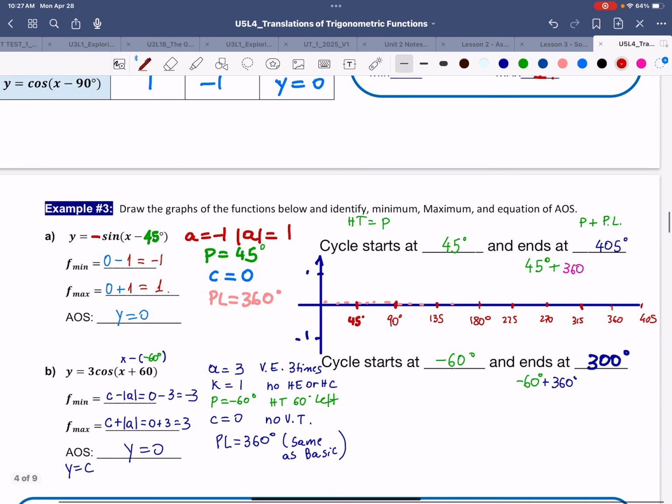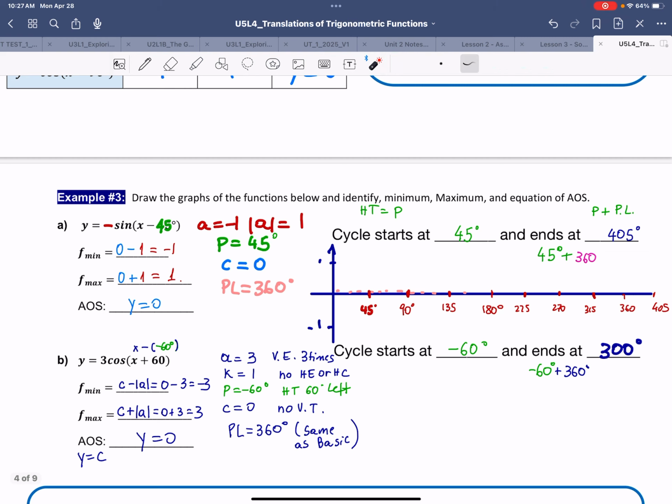So in our case then, we're going to start the graph of sine right at 45, and we'll finish up at 405. So 45 to 405. Now, as you can see here, we have 360 degrees distance between the beginning and the end of the graph, and halfway this will be another x-intercept. So you see 1, 2, 3, 4, 5, 6, 7, 8 units. So that means 4 units, 2, 3, 4. So that would be where the next x-intercept will be.